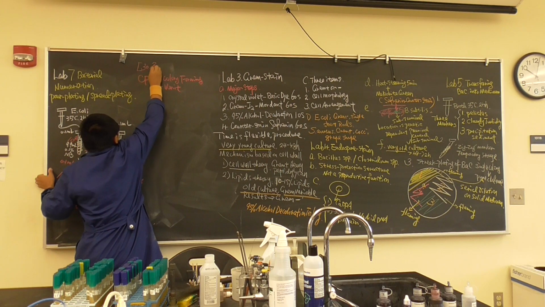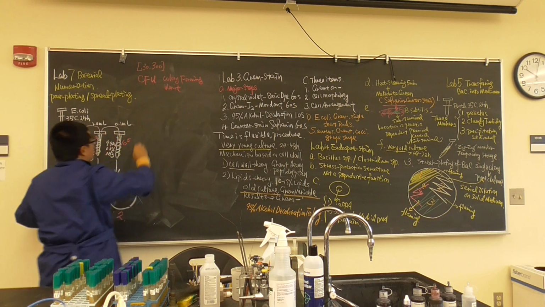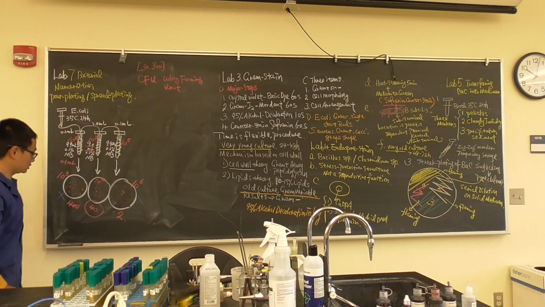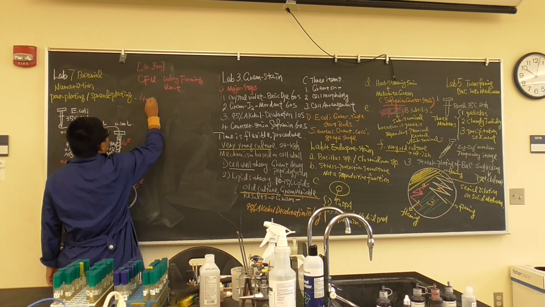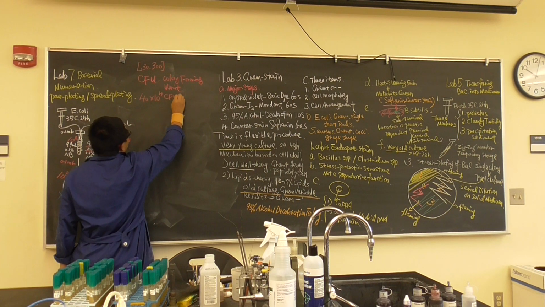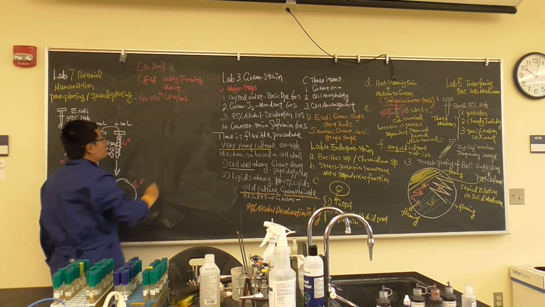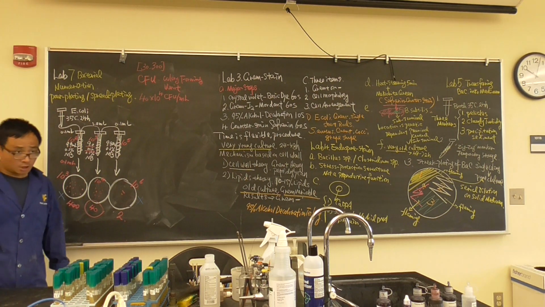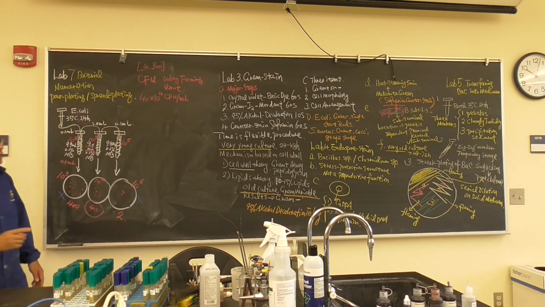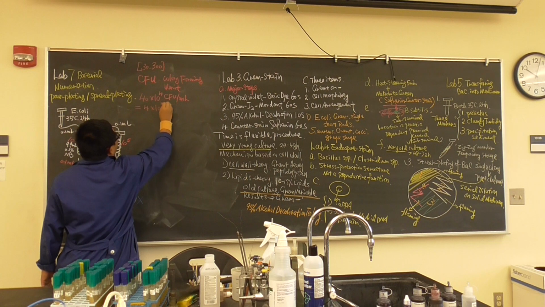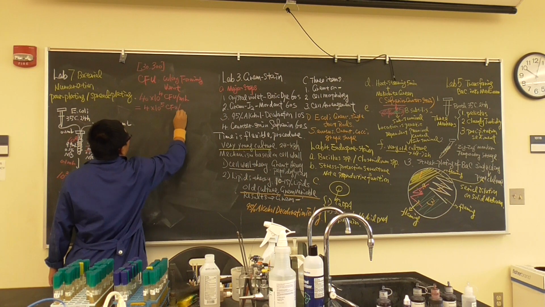30 to 300. That is the acceptable zone. Okay, 30 to 300. So how many is it? This will be the one we're going to use. So that is 40 multiplied by 10 to the fourth CFU per ml. And remember, when we do this calculation, we calculate the concentration. It is not the whole bacteria in the tube. This equals 4 multiplied by 10 to the fifth CFU per ml.